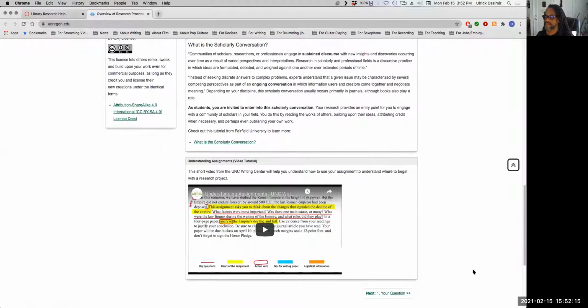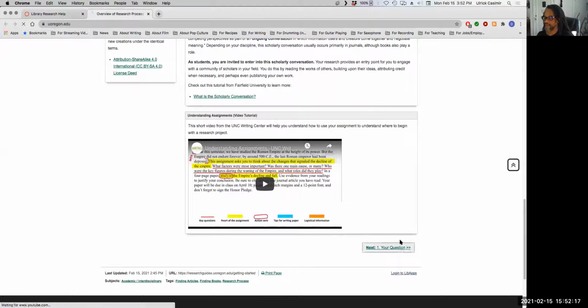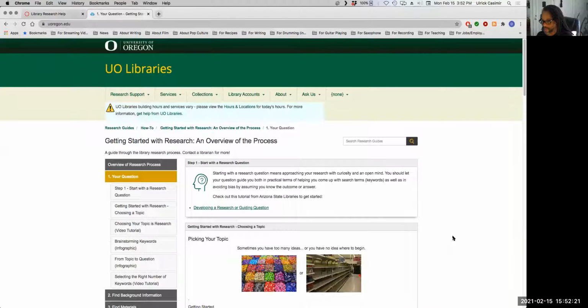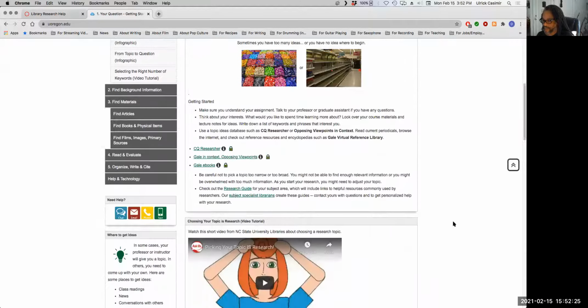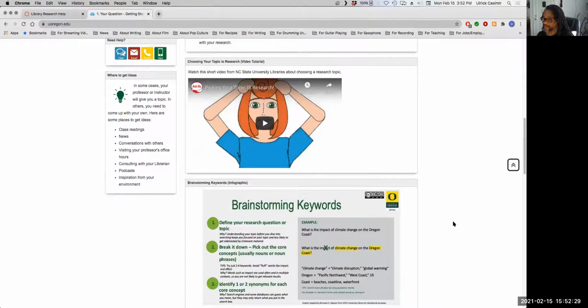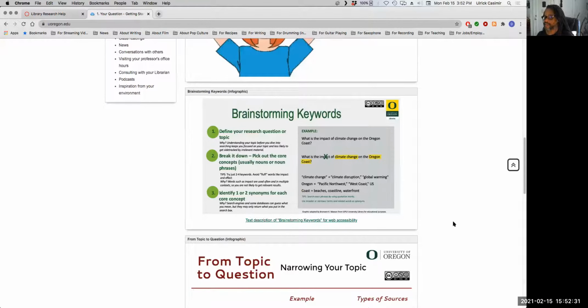This is set up to help you move from the process of formulating your research question to picking your topic, to using research to help you hone your topic. It's also meant to help you with using databases and running searches on databases.